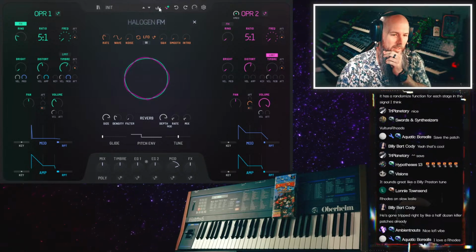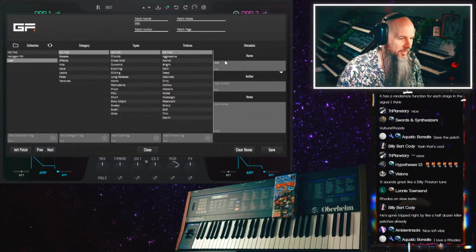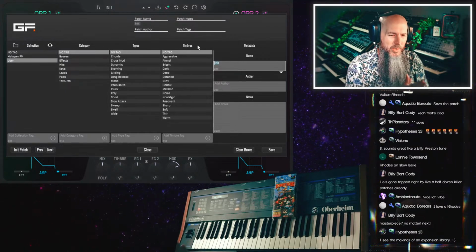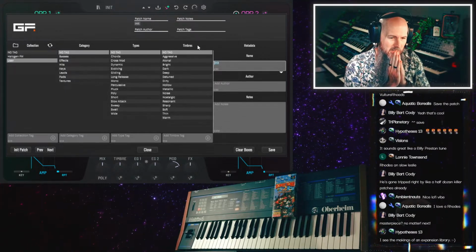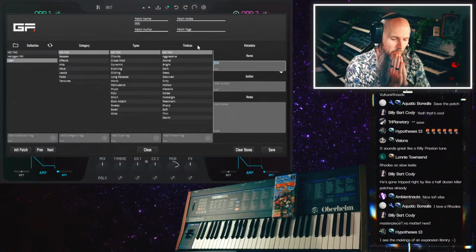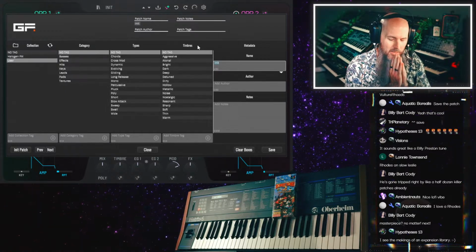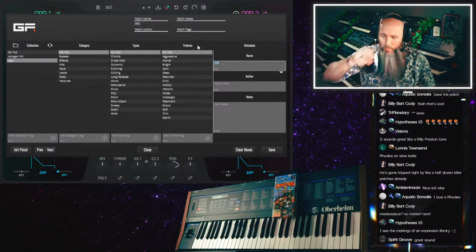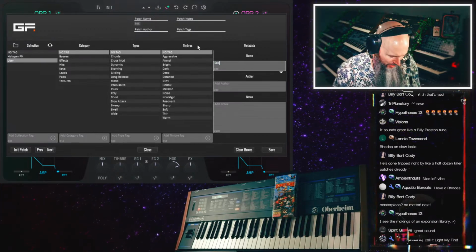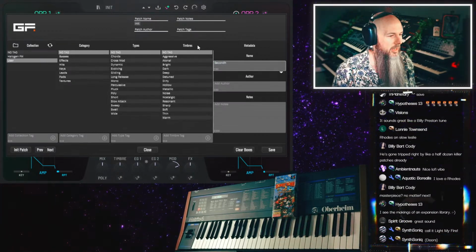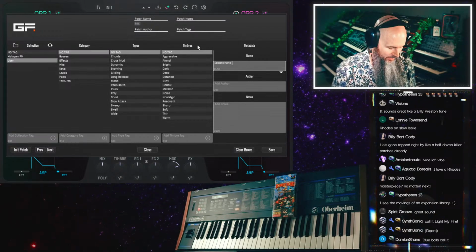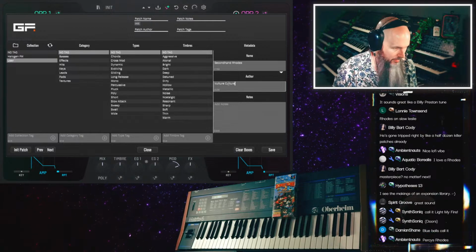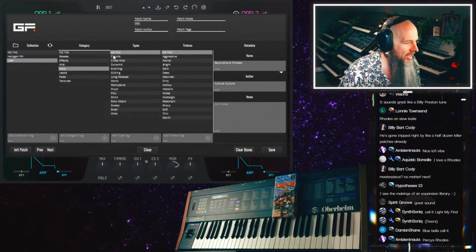What do we call this one? Let's call it, I don't know. Vulture Rhodes is a little, I don't know. I mean, it's good, but I want to give it some sort of a name. Can you guys think of one? Maybe we'll just call it Secondhand Rhodes. Yeah, Secondhand Rhodes. And we'll put this in the keys.